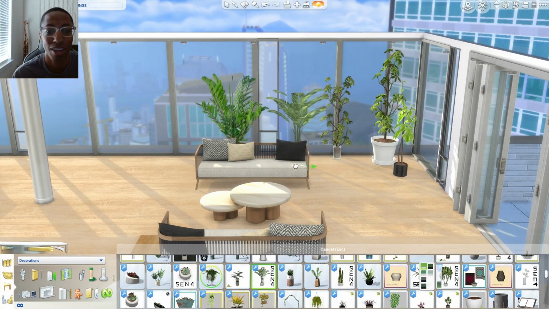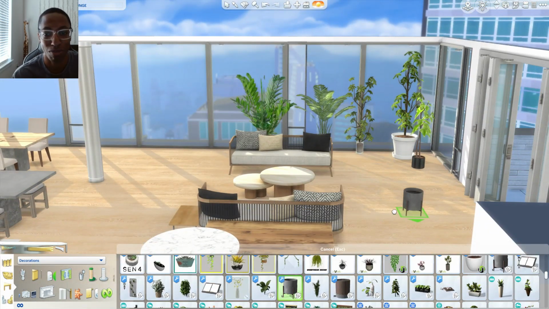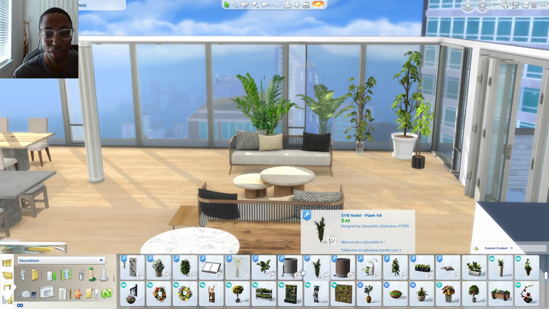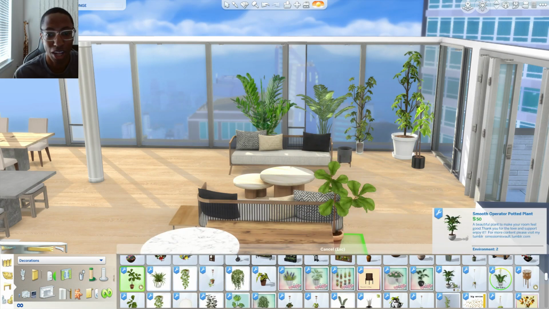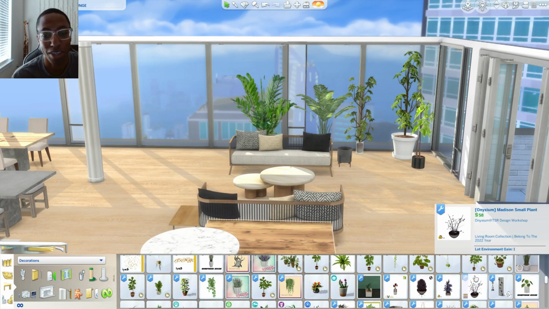So I went with these other stools that I thought looked really nice, and I was a really big fan of them. I feel like they're a perfect fit. And then I'm just throwing plants everywhere. That's one of my favorite things to do.